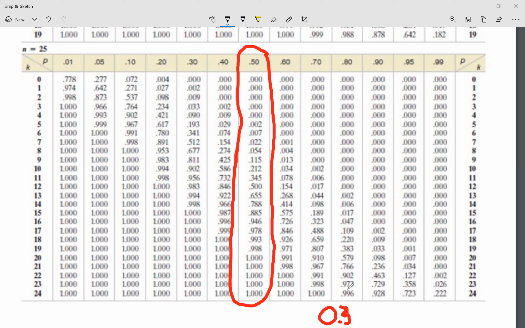Less than 0.3. Okay, so now looking at our probabilities here, which one's the highest number that is less than 0.3? That's the highest number that is less than 0.3. Okay, what does this mean? You're gonna get 10 right. Okay, so what should she set the lowest passing grade? So she's like, okay, I want it to be less than 0.3. So I want you to get probably 10 right out of 25. So this professor is going to say, in order for you to pass my class, you must answer 10 out of 25. So I'm going to set my lowest passing grade out of 15.